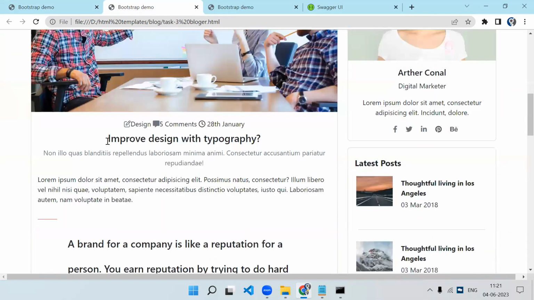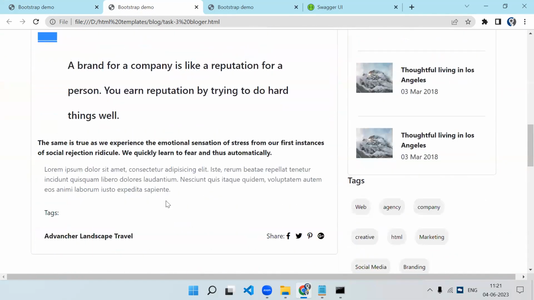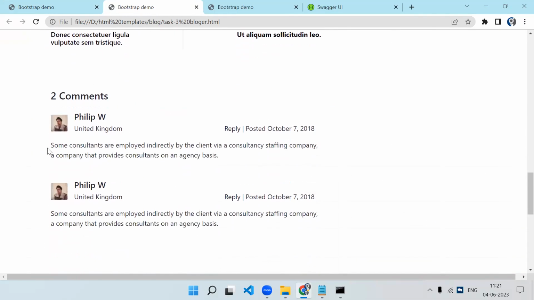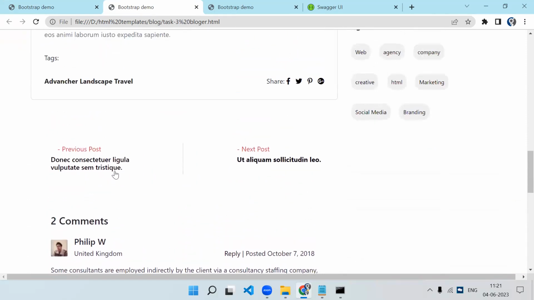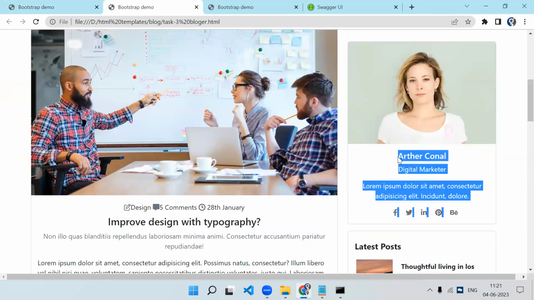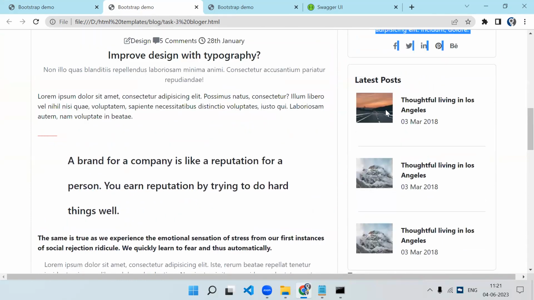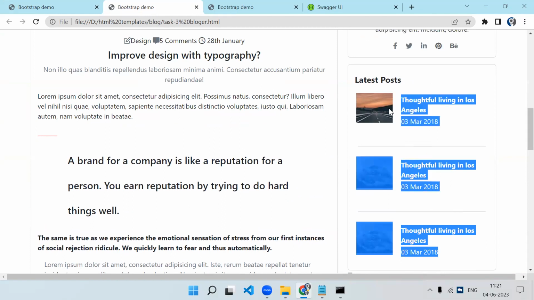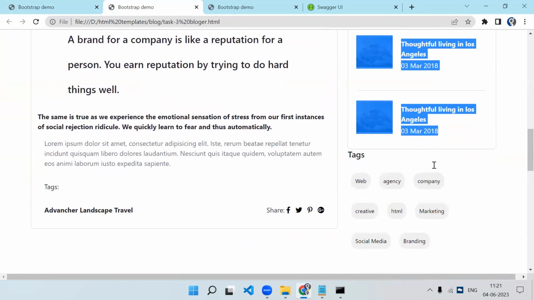We have opened the particular blog. What are the details we have in that particular blog? Then what are the likes and comments we have got for this particular blog? Then who has created this blog? So user information you can see over here. And what are the recent blogs the particular user has written, that we are going to show.